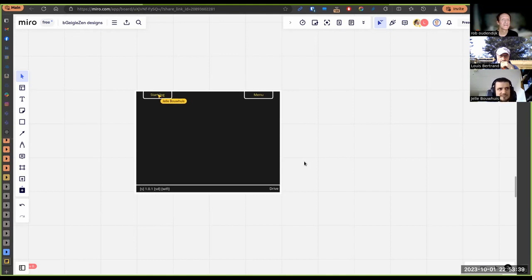Okay, so that's the same design philosophy: do we put the action that we want to do first on the left or right? Because if you're on the drive screen, you would do start log because you want to start logging, right? Or do you want to go to the menu first? No, you start logging. That's correct.